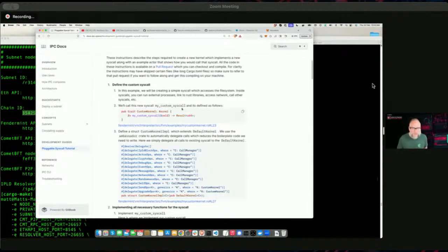So you don't need a syscall for an actor, so you can just create an actor. An actor on its own can't access data outside the host, but it could refer to libraries that are not native, for example.